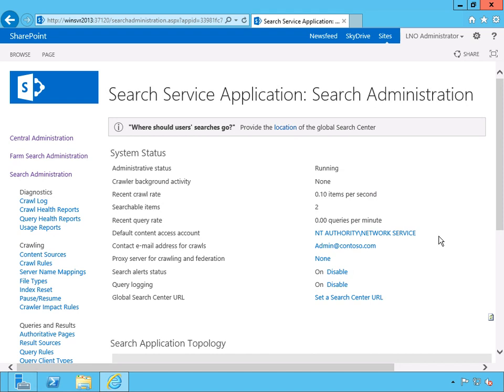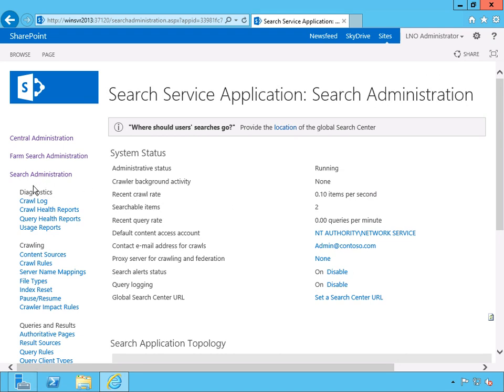We did not set a proxy server, but we can actually go through at that farm server. We can come in and put an additional configuration down here at the search administration level. We have search alert statuses on, query logging is on, so we can see what's going on. Right now we don't have a search center URL, so we don't have a central location where all of our users go to do that. This is normally set up when you set up a portal or a top-level enterprise template that would be able to tie that in there. So we know that we need to come in and set that if we're working with that. So that's the simple administration information.